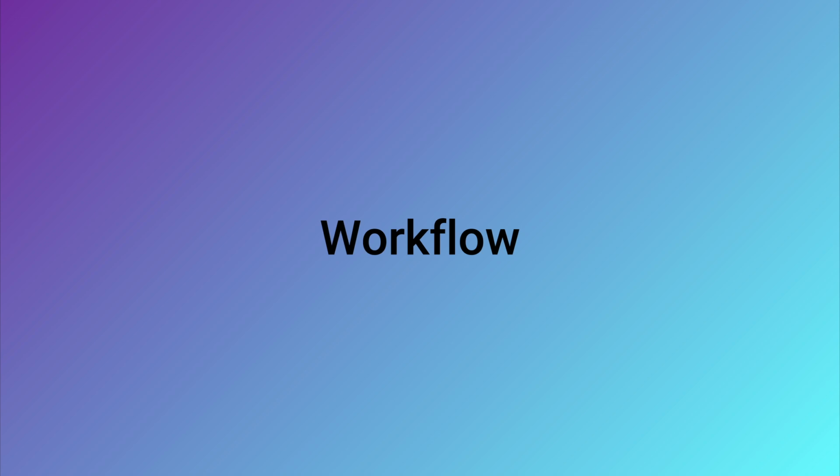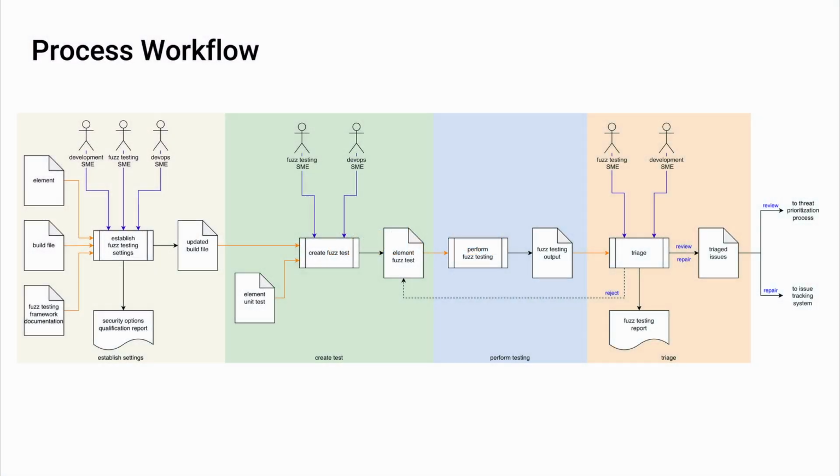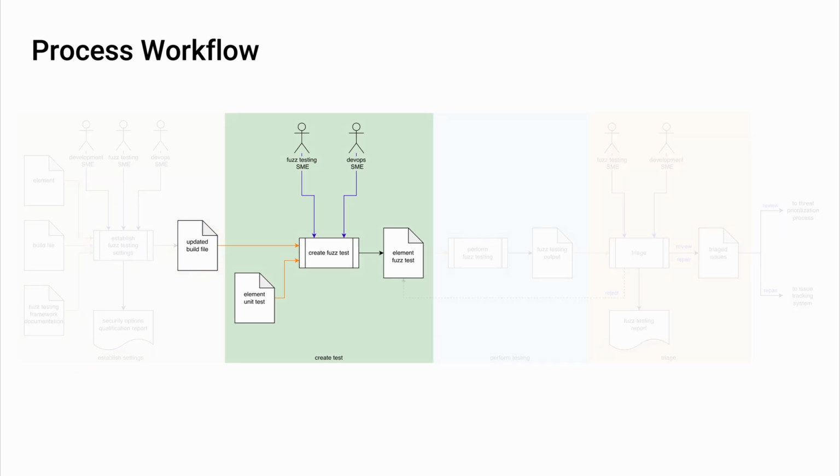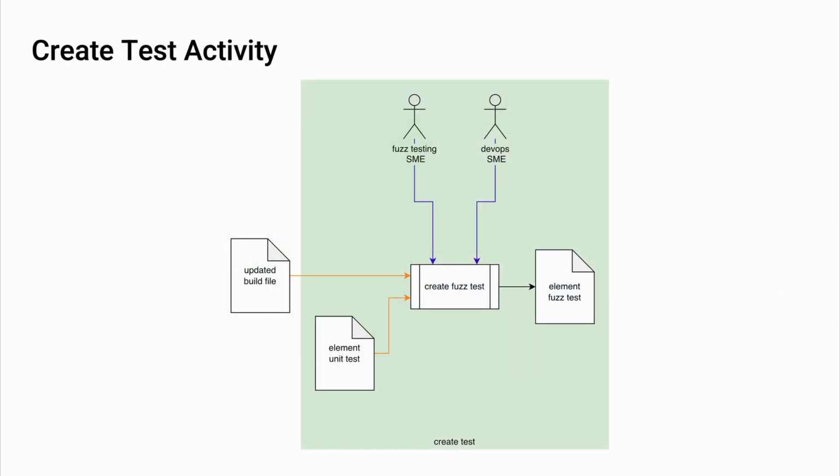Before getting into test creation, let's briefly review where it fits in the overall fuzz testing process. Here's the fuzz testing process, which we previously covered in the fuzz testing overview training. Our focus for this training will be on the second activity, that of test creation. In the create test activity, the fuzz testing SME and the DevOps SME take the updated build file and the element unit test, and using them, create an element fuzz test.